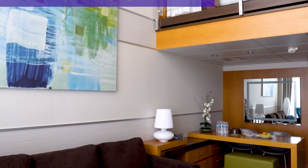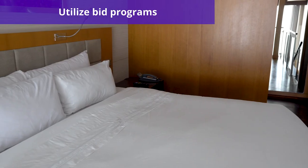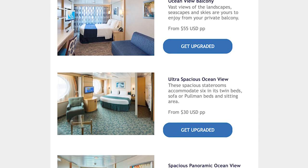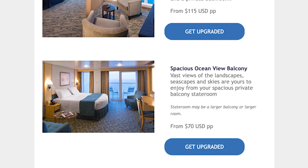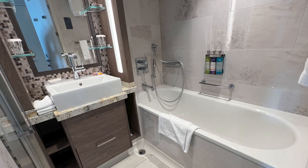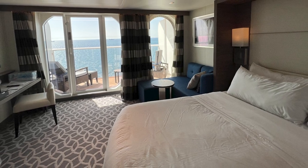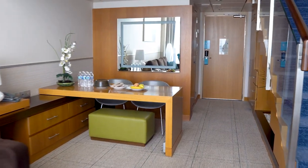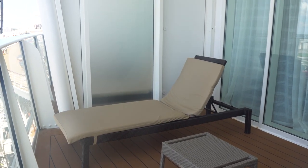Our next tip is to utilize bid programs. Four mainstream cruise lines, including Norwegian, Royal Caribbean, Celebrity, and Princess, offer bid programs that allow you to choose a price and bid against other fellow passengers for stateroom upgrades. On my last Royal Caribbean cruise, we booked an inside guarantee and bid to upgrade to a junior suite for $300 each. In the end, this ended up saving us about $4,000 compared to if we had booked a junior suite right off the bat. The major downfall is that nothing's guaranteed when you bid, so make sure you're content with the stateroom you initially booked before you place a bid.